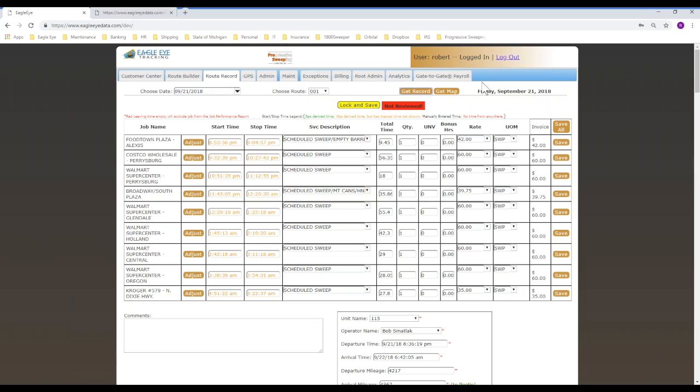This route we're pulling, 001. You can see that the times are orange that have populated in here. This means that there are mobile inputs and their GPS times. So all these jobs were geofence jobs that the vehicle was able to record and track when it crossed in there, as well as we had mobile inputs. So it will default to the GPS time.